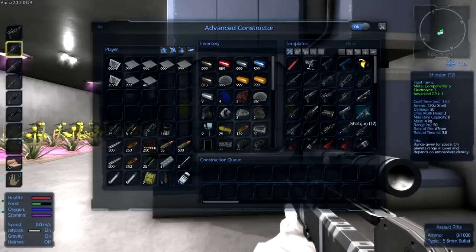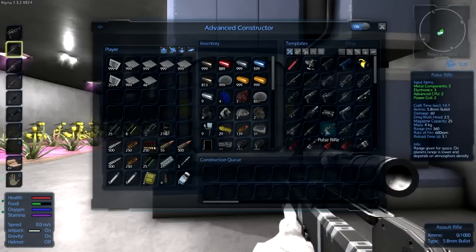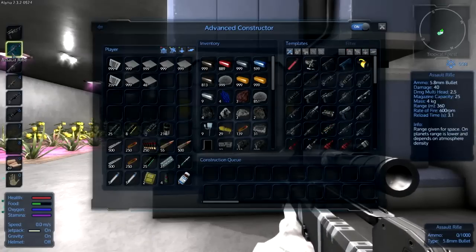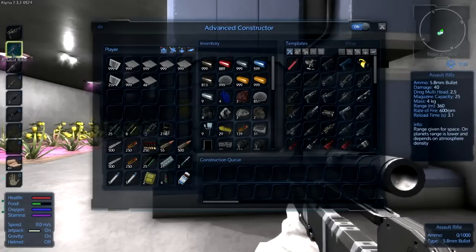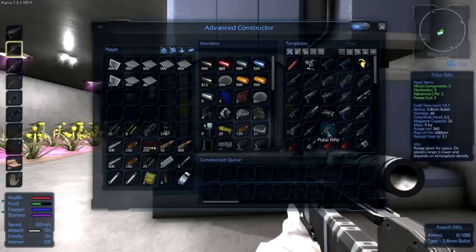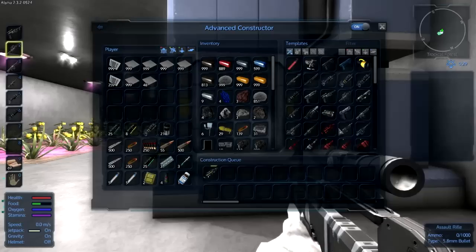Well, it's around here someplace. Pulse rifle is the successor to the assault rifle. It's got 60 damage where the assault rifle has 40. Better range, good rate of fire, and uses the same ammunition. So I'm going to make one of those.